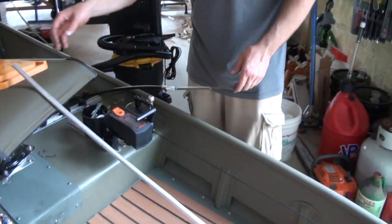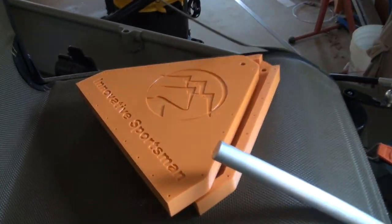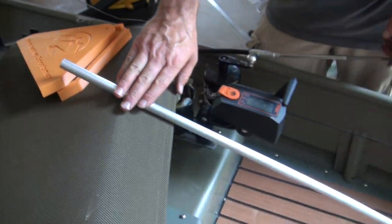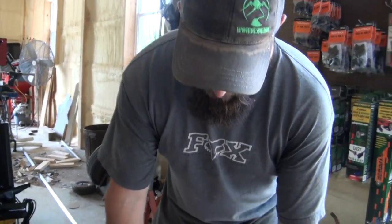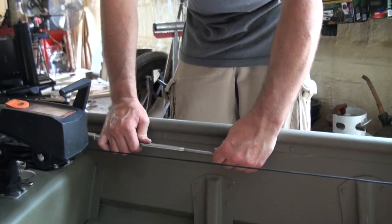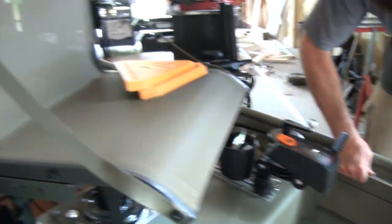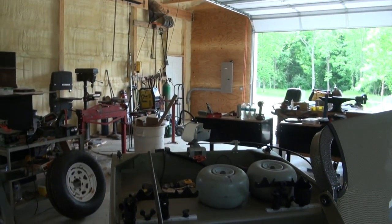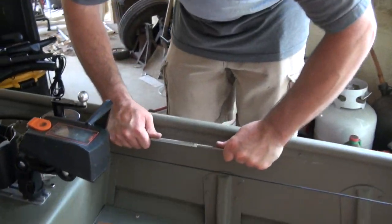When we move up here, we're going to utilize these parts, which are also 3D printed prototype parts. This material here will be the handle. We're going to cut it to length, and then it will all get mounted down here, and it will be a forward and backwards rotation to turn the motor, which if you look back there, you've got the same amount of travel.